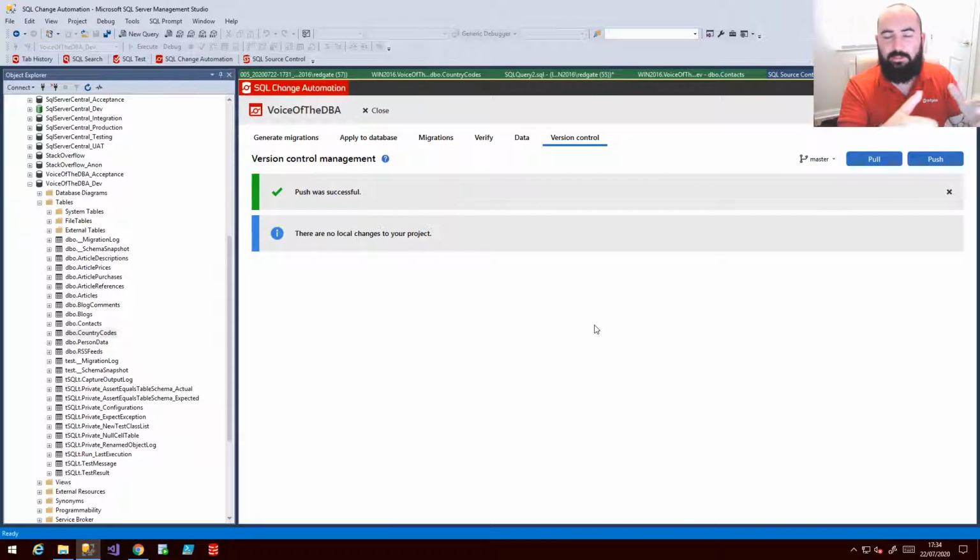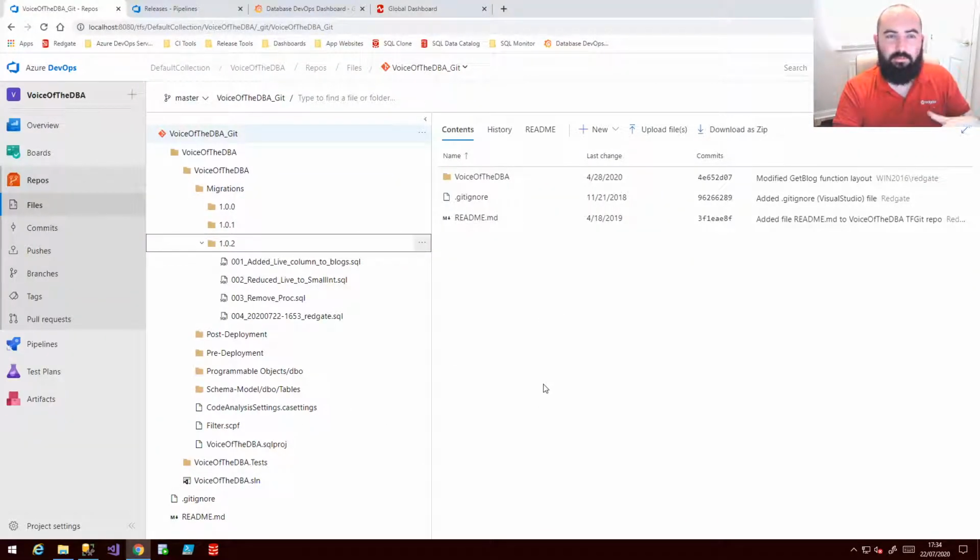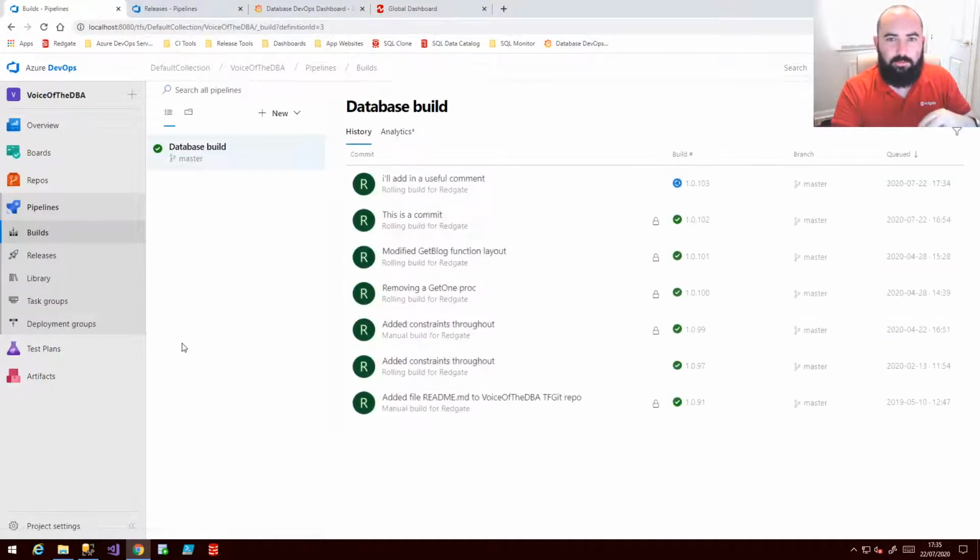But either which way we choose to version our database, maybe using the state-based way, using SQL Source Control, maybe using this, SCA, what we can do from there is start to run some automatic processes. So what you might have been doing until now was maybe using something like SQL Compare to generate the change script, passing that over to someone relevant, or maybe scripting it out manually. Maybe taking the scripts that are in version control and modifying them before running them. What we can do with the full tool belt is actually run database builds and database deployments.